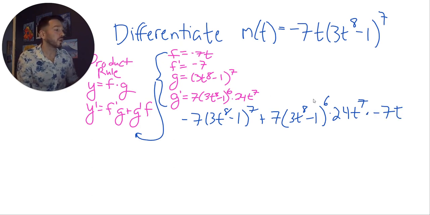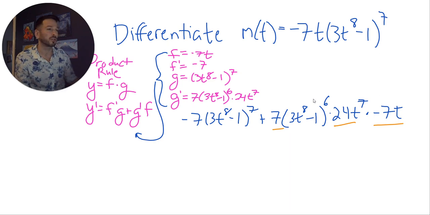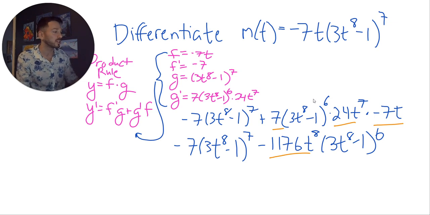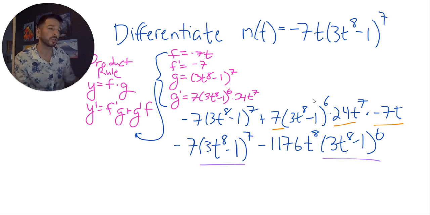Okay. So at this point, we can do some simplifications here, just trying to do some bookkeeping, collecting these together. t to the first times t to the seventh is t to the eighth. Nothing else changes. What I do notice is those two terms that we could simplify, we're going to factor this out. So if we factor out (3t^8 - 1) to the sixth power, because the second term has that times itself 6 times, the first term has it 7 times, so we can only pull out 6.